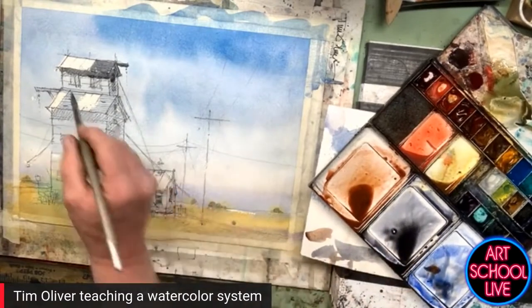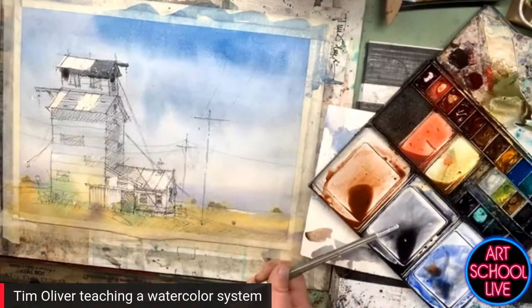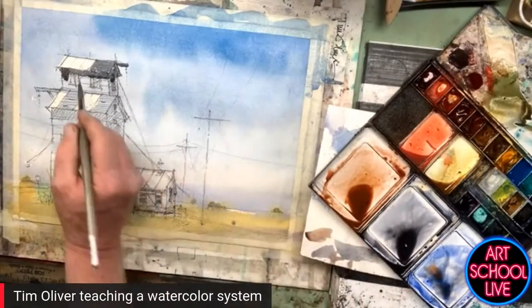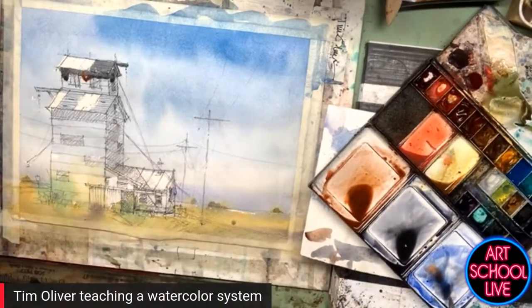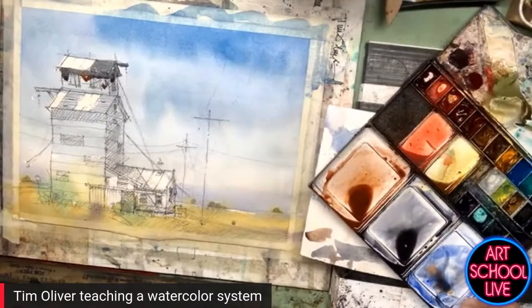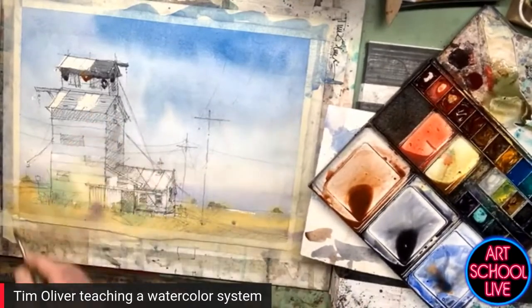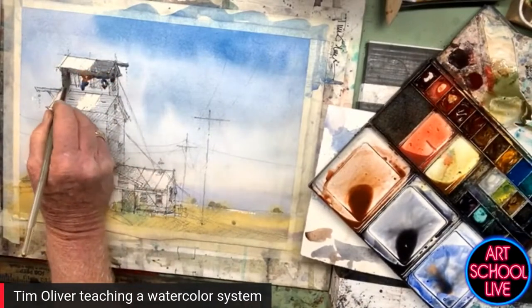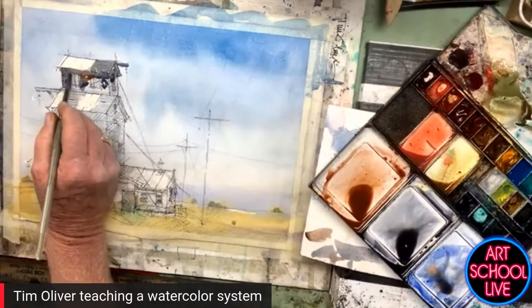So I can mix those three. I can mix them here or I can mix them here. I can throw a little bit of that burnt sienna in there, a little bit of that ultramarine in there, and it'll mix on the page. So I'm just going to start bringing this down. I'm going to paint around these windows for now.